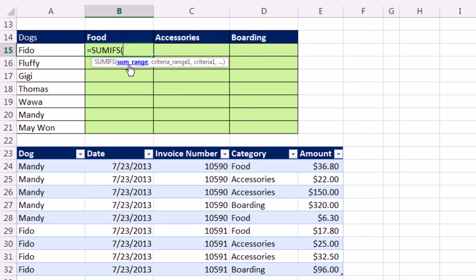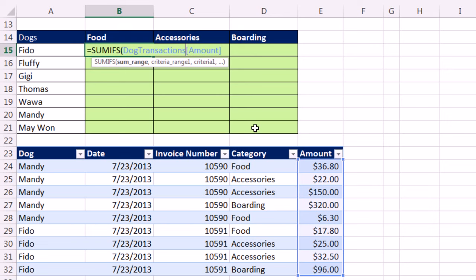Now our sum range, we can simply highlight. And notice it puts in the table name. I actually named this table. This isn't Table1, Table2. It's DogTransactions. And there's the field name Amount. But that won't work. As we saw in our last two videos, if you copy it using your fill handle and your mouse, these ranges will be relative, not absolute. Now we saw a copy and paste trick, but I want a formula that'll work no matter how I copy it. And so here's how you do it.